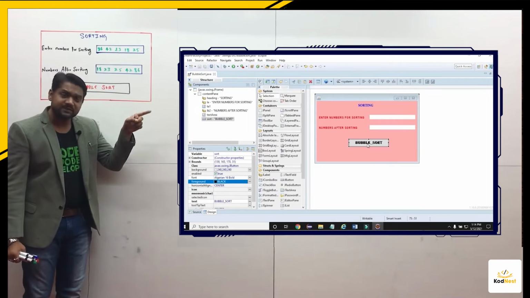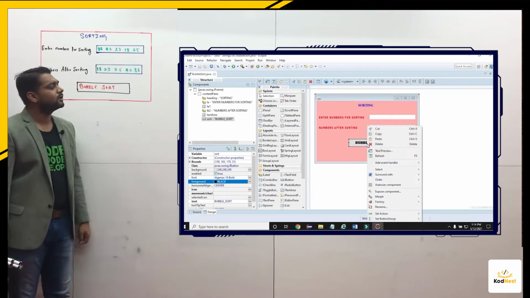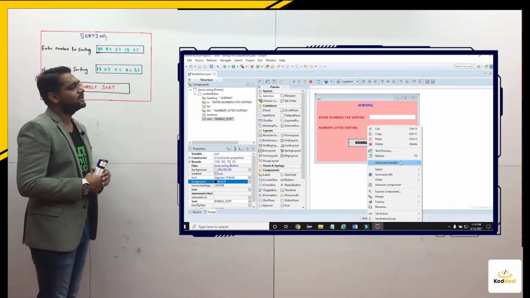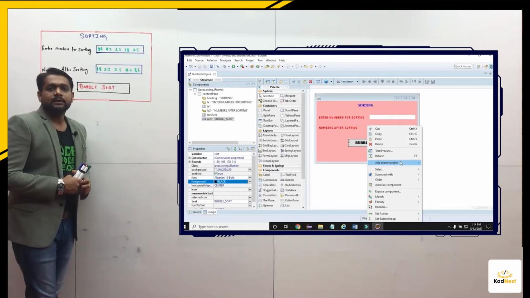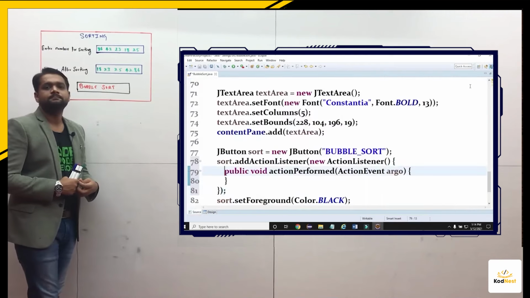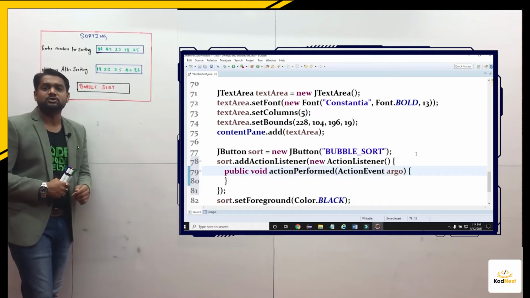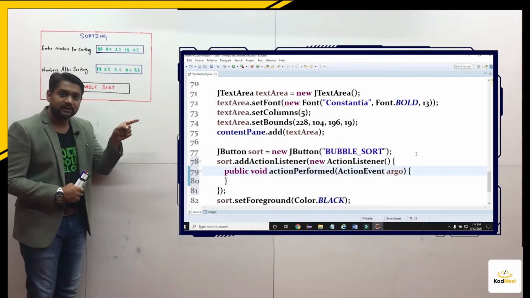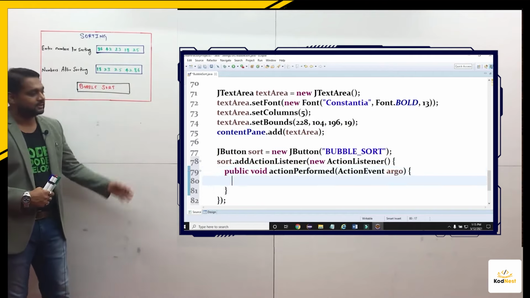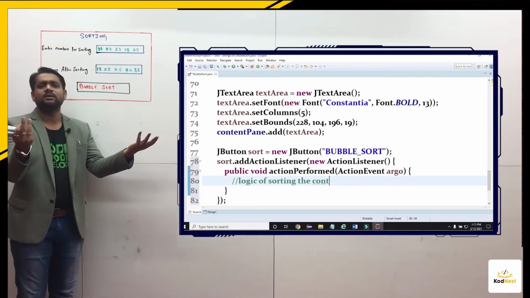Look, when you click on that bubble sort, only sorting should happen. Means some action should be performed when you click on bubble sort. So I would right click on that bubble sort, tell add event handler. Add event handler. Done. Next, probably I would tell action performed. Now, you can see you got back the source code there only. There, actionPerformed you are seeing. In between that opening and closing flower bracket only you have to write the logic for sorting. That is where you have to write. If you write the logic there for sorting, the logic would work.